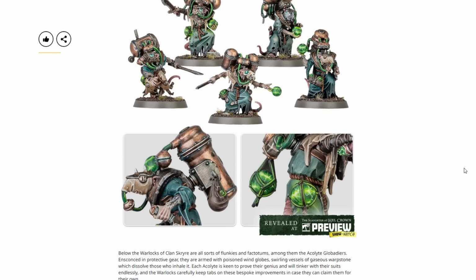Below the Warlocks of Clan Skour are all sorts of flunkies and factotums. Among them, the Acolyte Globadiers. Ensconced in protective gear, they are armed with the poison wind globes, swirling vessels of gaseous warpstone which dissolve those who inhale it. Each Acolyte is keen to prove their genius and will tinker with the suits endlessly. And the Warlocks carefully keep tabs on these bespoke improvements in case they can claim them for their own.